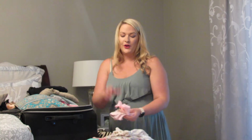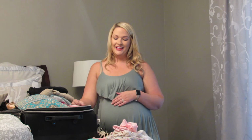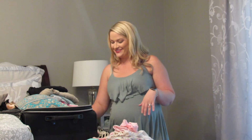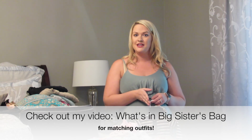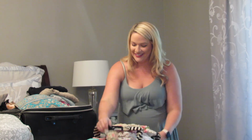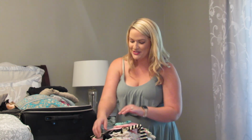And then you want a really cute going home outfit. Now, is this something that you try to match the whole family, you and Taylor and both the girls, or just the girls? Mainly just the girls. I tried telling Taylor what to wear, but he's yet to pack his clothes, so I'll get what I get, and I won't throw a fit. But for the girls, a lot of their stuff does match. For the first time they get to see each other, I have a total of 3 matching outfits for my girls. And this is Callie's going home outfit. It will actually match her car seat carrier. And Mommy will be wearing black to go with her. So, yeah, I like to match. Poor Taylor, he's outnumbered.